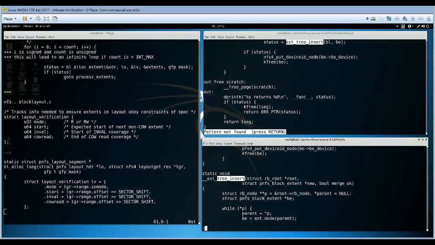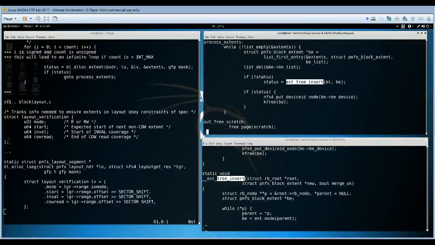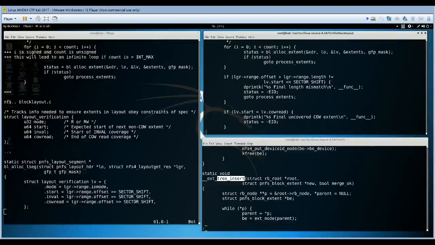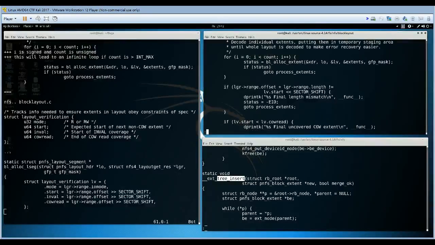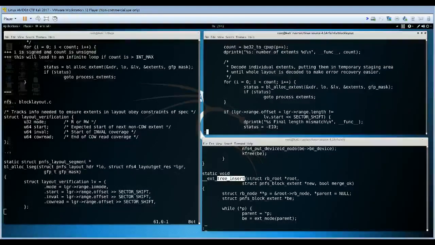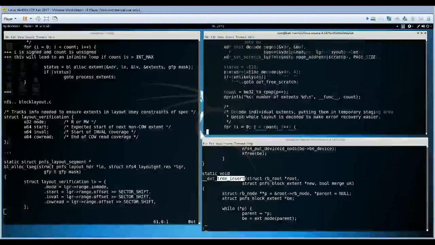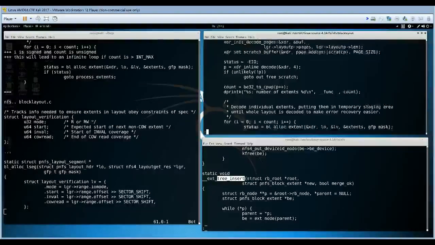Let's just ignore if we can get memory corruption and actually just try to record what this bug is. So we don't have to worry about this offset plus length. What we're trying to do is to do pages.